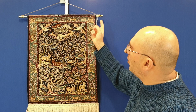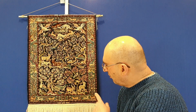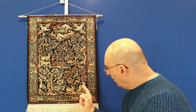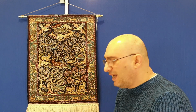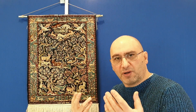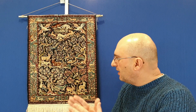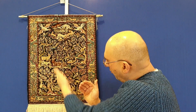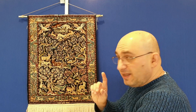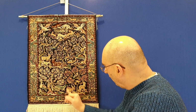But I thought I'm going to show you not only another way of hanging and displaying these beautiful pieces, but this particular piece has such a degree of details. The attention to the designs of the pictorials is also rare. Also, I recently took a Nain rug and an Isfahan rug that I featured in one of my other videos that also have the pictorial design and the pictorial tree of life. Oftentimes, you will have the left side being a mirror copy of the right side. Well, in this case, you do not.